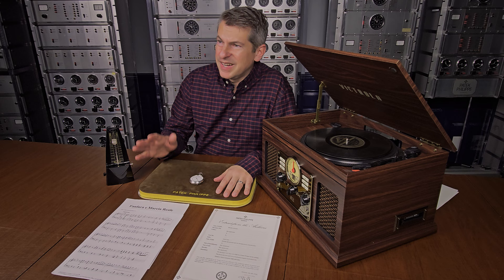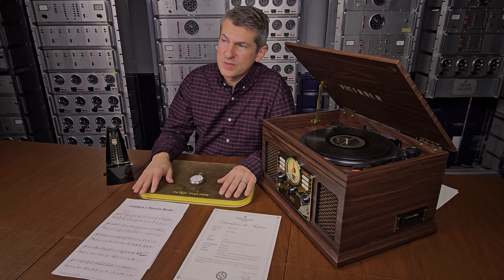This exhibition was held at the same time as the special Patek Philippe 150th anniversary sale. The fact that this metronome was on display during that exhibition says a lot about its importance to Patek Philippe. It means this is one of the earliest vintage Patek Philippe pieces to be part of the Stern family's collection, now known as the Patek Philippe Museum. You can still see one of these today in the museum in Geneva.